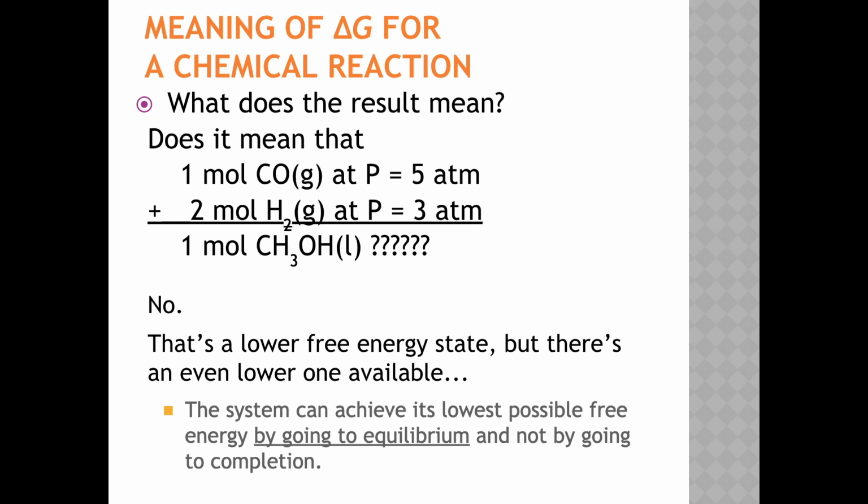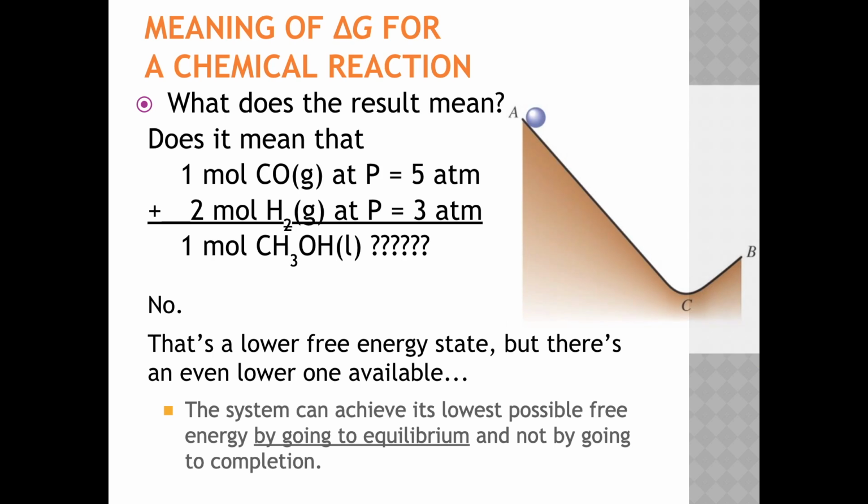Think of it this way, with a mechanical analogy of a ball rolling down a ramp. When the system proceeds from the reactants, point A, towards the products, point B, in the case of the reaction we're talking about here, point B has a lower free energy than point A. But point C is somewhere in between having just the reactants and having just the products. It's an equilibrium position, with the lowest possible free energy available for this reaction system.